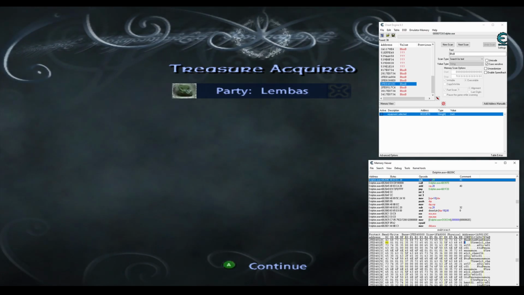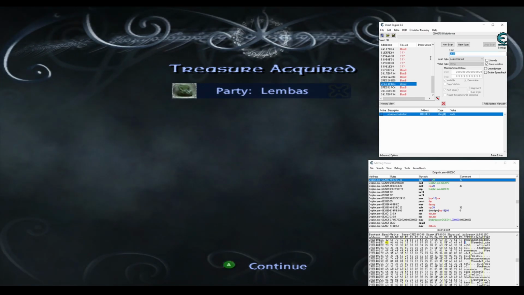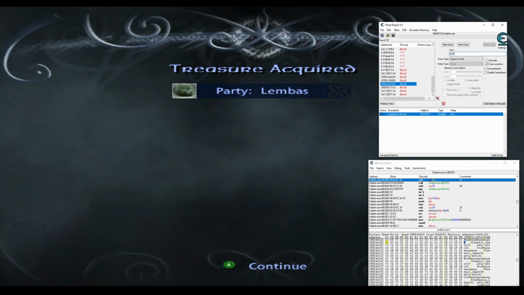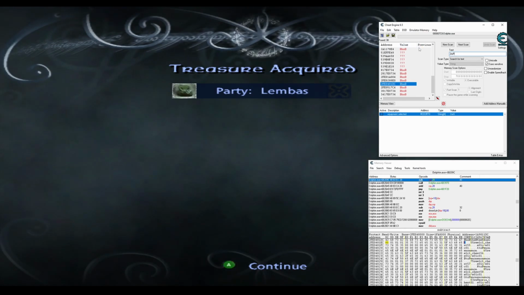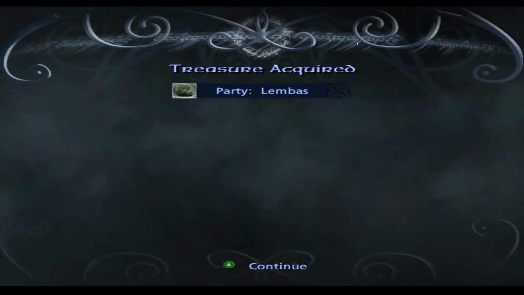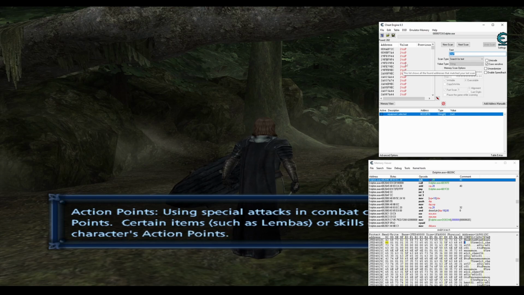So you do the same thing. You can just hover over the item in the menu, or since I already know what it is, it's pot2. I'm just going to skip ahead and type that in the scan bar, or backwards is 2top. So one of these addresses here contains the loot address. I already know which one it is. There's 202 addresses that popped up. So initially if you start this, it's going to be a bit tedious finding it, but I already know, so we're just going to shortcut it.